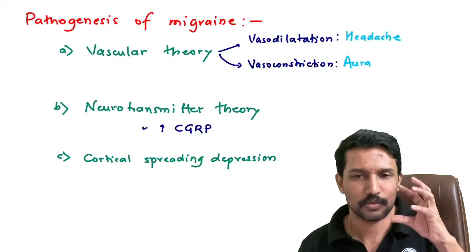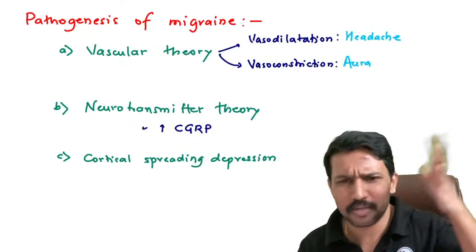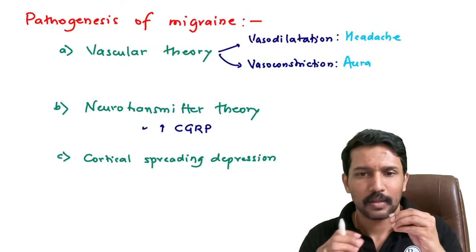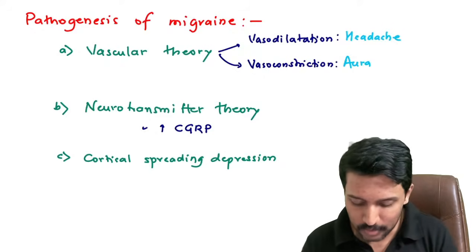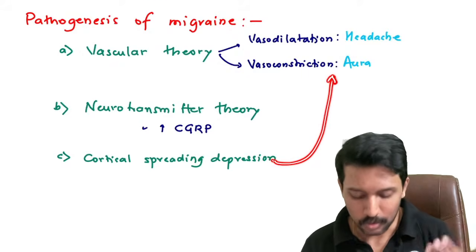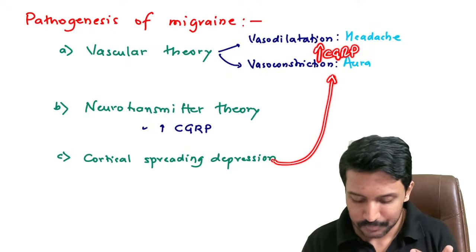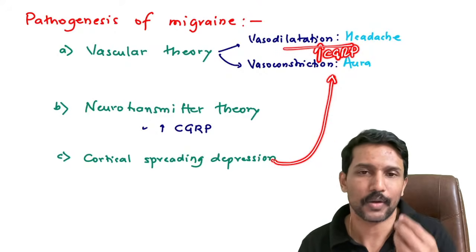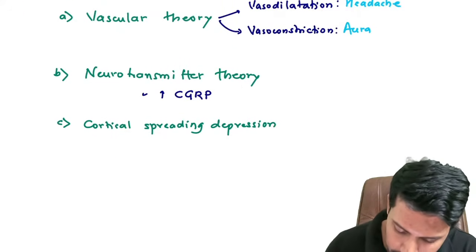The theory goes like this. You have a wave of abnormal depolarization spreading through the neurons, similar to seizures. Because of that, there is production of vasoconstrictory substances, so they cause the vasoconstriction. So cortical spreading depression leads to vasoconstriction. To counter that, CGRP and other vasodilators come into the picture. They cause vasodilatation and you end up with headache, right? So what should I write about cortical spreading depression?